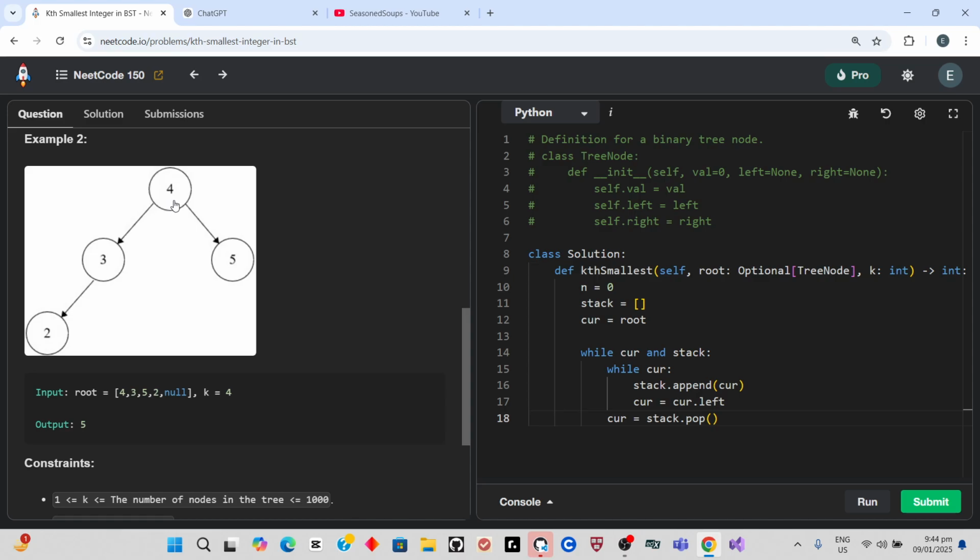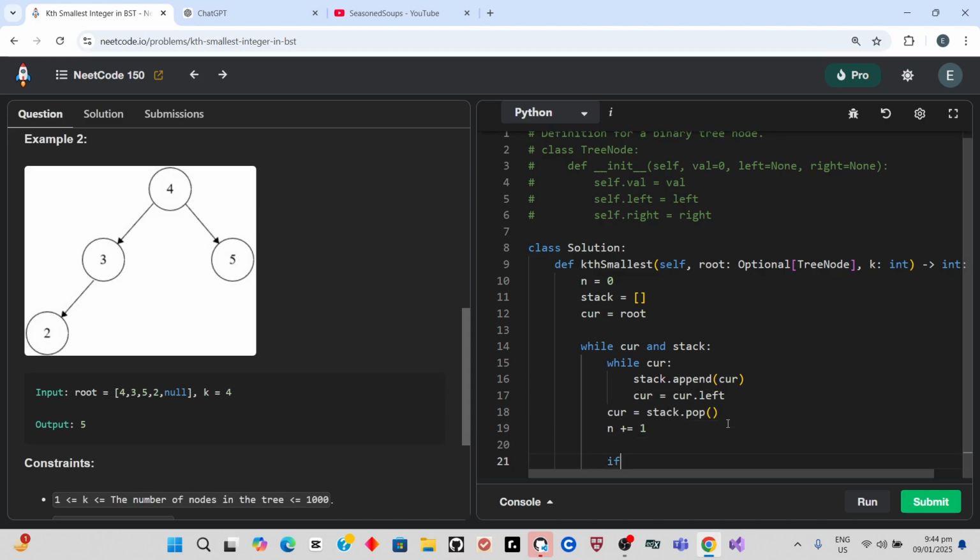No, wait. This happens only once the current ends up null. Once it ends up null, we start popping it and getting back the numbers. So n plus equals 1. After this, we check if n is equal to k.